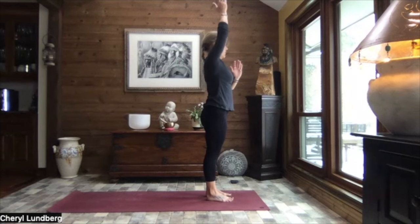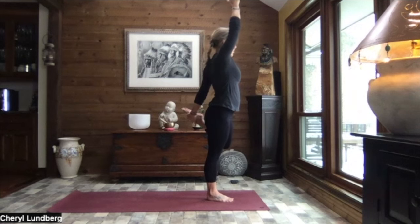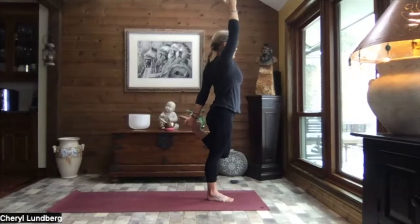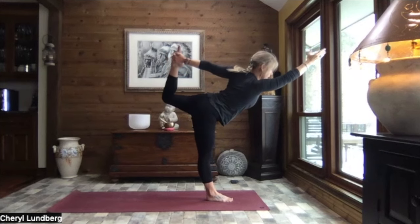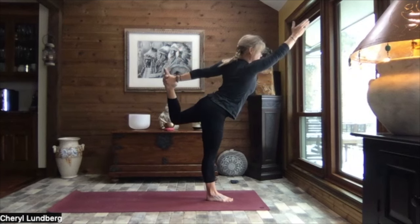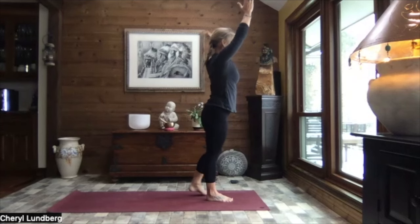We extend that right arm to the sky. Shifting your weight to your right foot. Left hand reaches down. Left foot kicks up. Take a hold along the inside or the arch of your foot. And draw your knees towards one another. Standing tall. Opening up through that left shoulder. Nice little stretch through that left quadricep. If you'd like to intensify, begin to press that left foot into your hand. Hand begins to guide your foot towards the sky. You are welcome to hinge forward or stay up. Find your breath. Inhale, slowly we rise. Drawing those knees back towards one another. And gently release your foot. Standing tall to mountain.